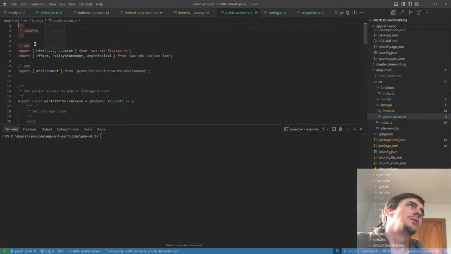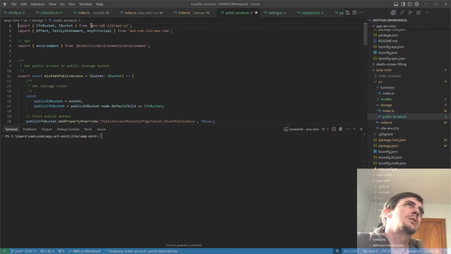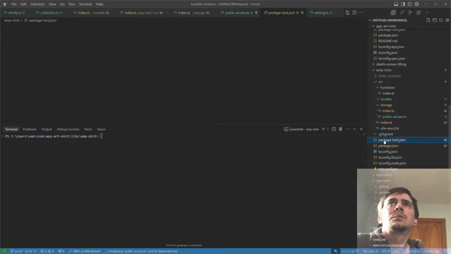Okay, and then here is my public access. Really? So, not gonna yell about the CDK? Does that come with Amplify? It must. Let's check the package log.